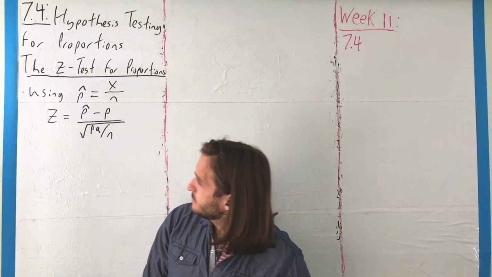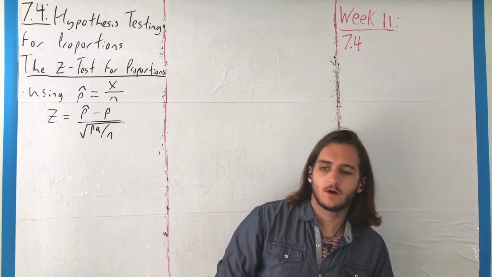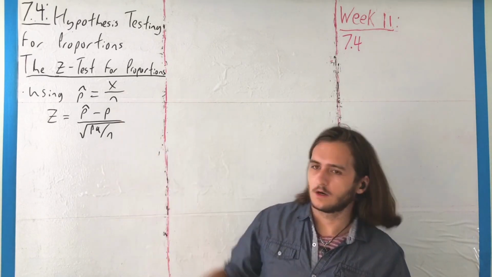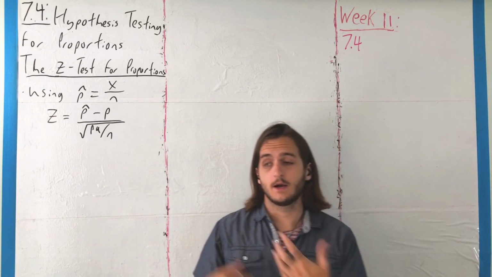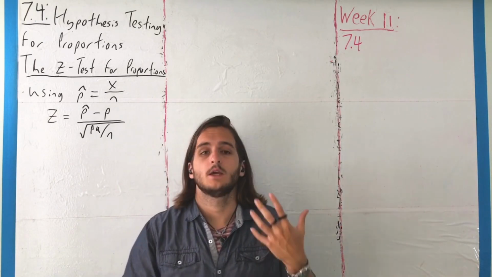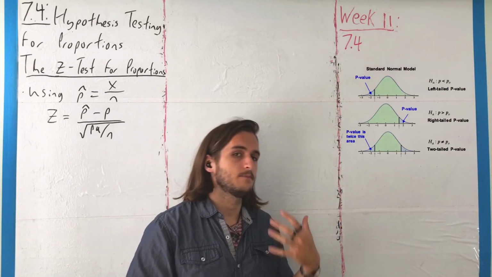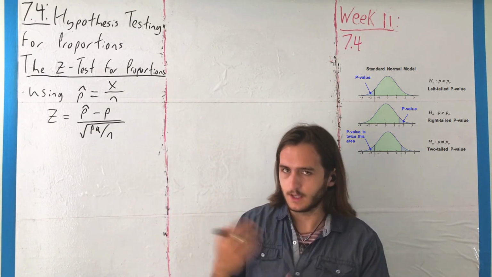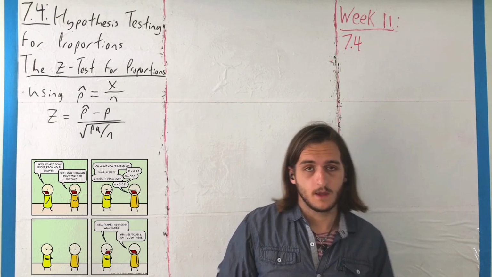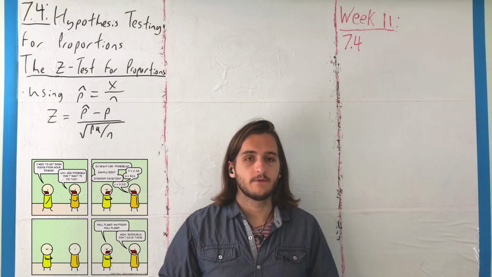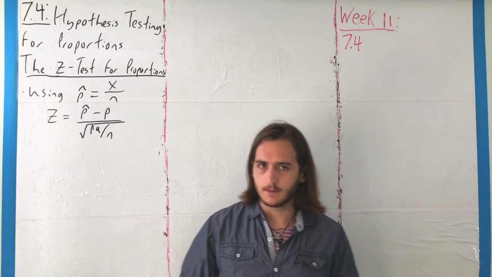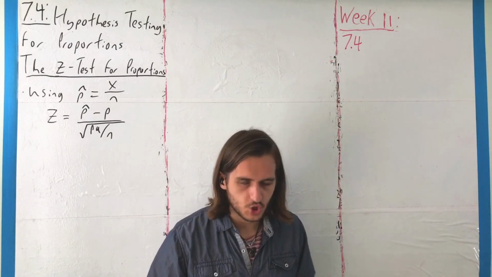Z equals p-hat minus p over the square root of pq over n, our old standard normal friend, our old z-score type friend, to get our test statistic, in this case, when we want to compare a sample proportion to a population proportion that may or may not be true. And from there, we have our processes, which again are very familiar. I'll go through each of them just for the sake of being sure.